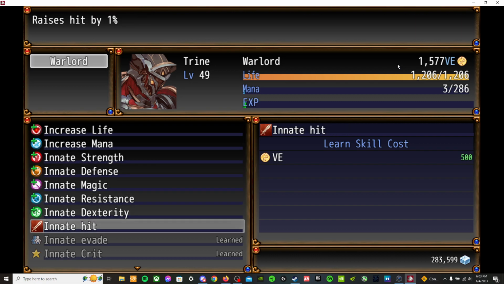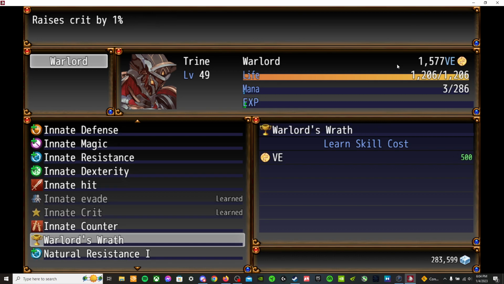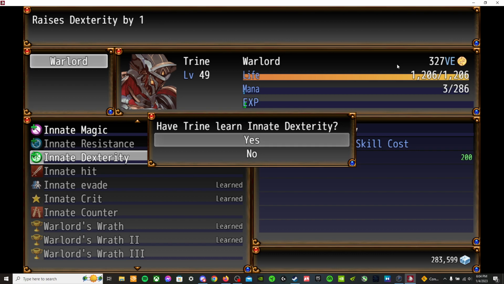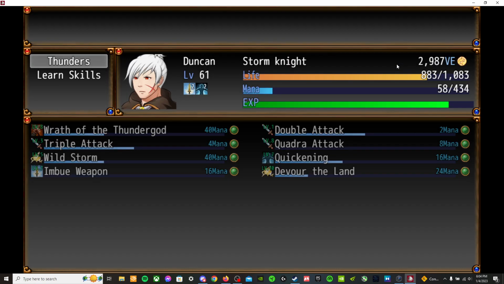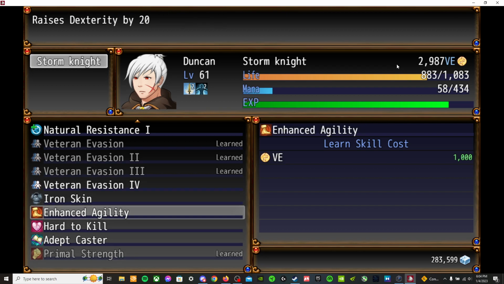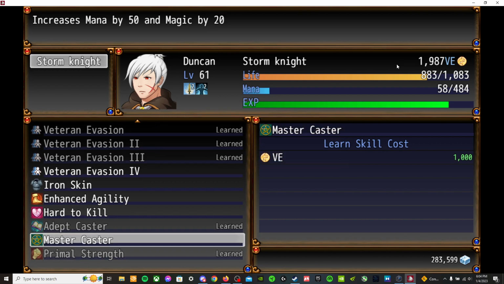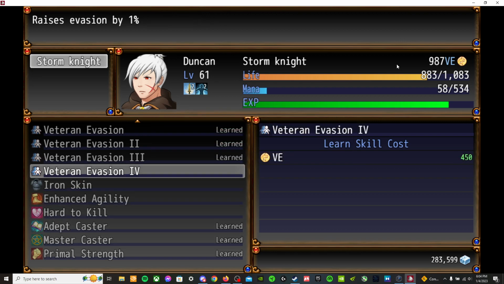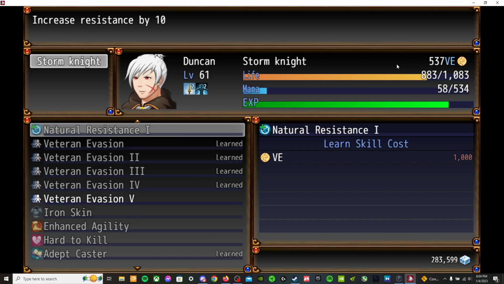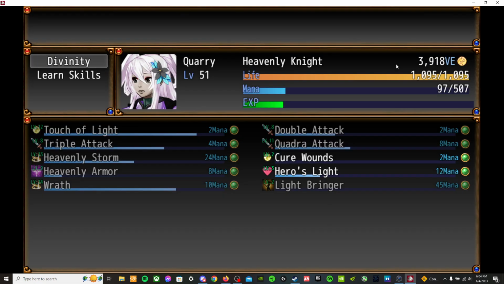Let's see here. We can only get 1 innate crit. Counterattack. Warlord's Wrath raises crit, 500. Warlord's Wrath 2, 750. And then innate dexterity. Duncan has about 3,000. Let's go ahead and get add up caster, 50 mana, magic by 10. Master caster, 50 mana, magic by 20. Veteran evasion for 450. Innate crit for 500. Now we've got Quarry, who's got about 4,000.